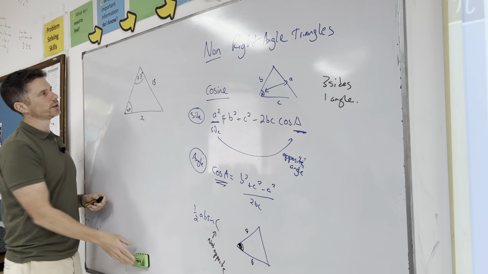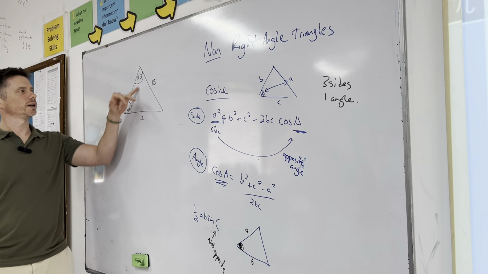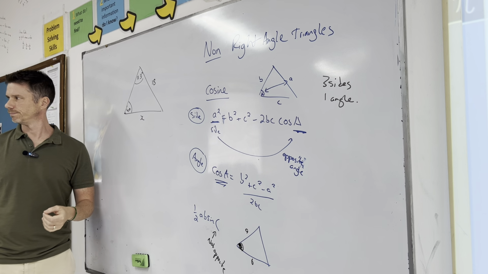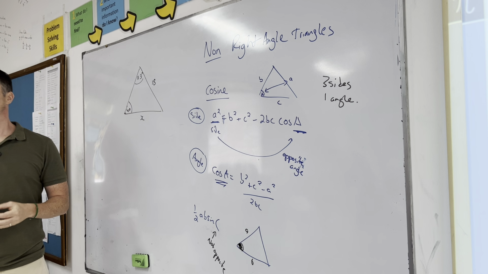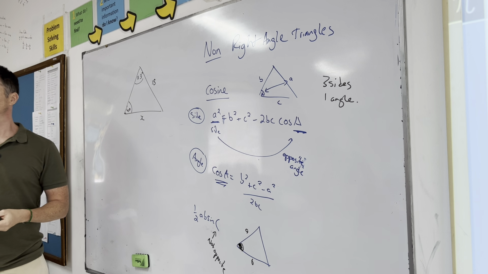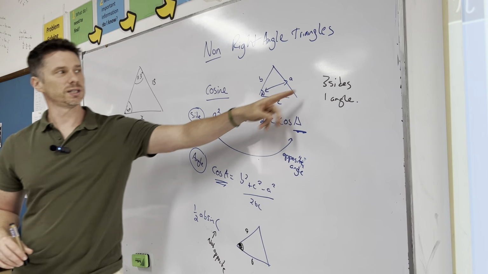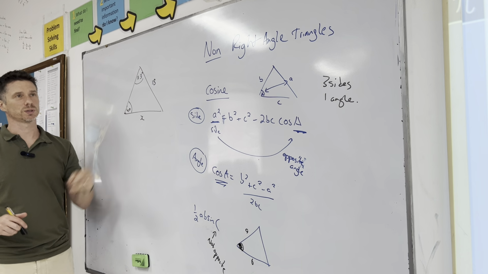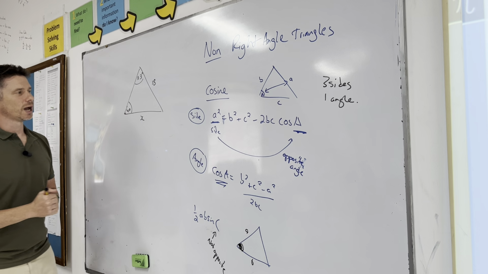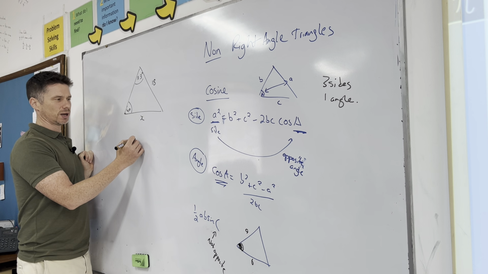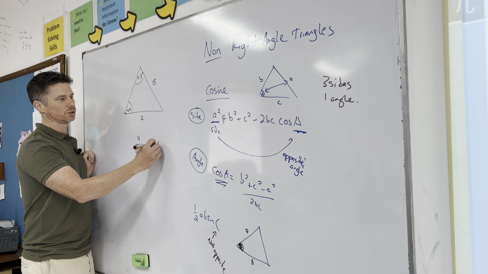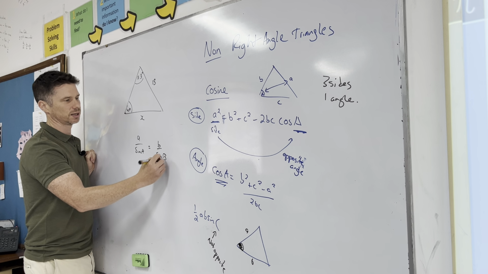So I have a little look. I think, right, I've got two angles marked and I've got two sides marked. Which one do I use? Sine or cosine rule? Sine, because cosine needs three sides and one angle. This has two angles and two sides, so I use the sine rule. I'm going to put it this way around. I'm going to use this version because I'm looking for a side.